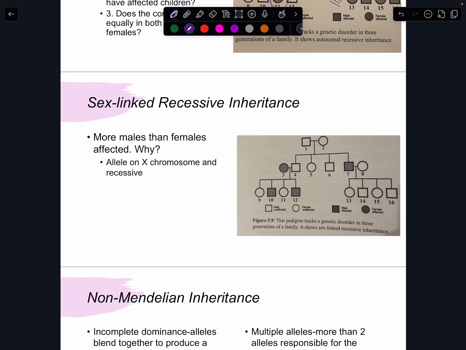They're a little bit confusing right now, but we have some examples to go through, and I think most of these end up being sex-linked with it on the X chromosome, which is a lot of times what you see because everybody gets an X chromosome, but not everyone gets a Y chromosome.